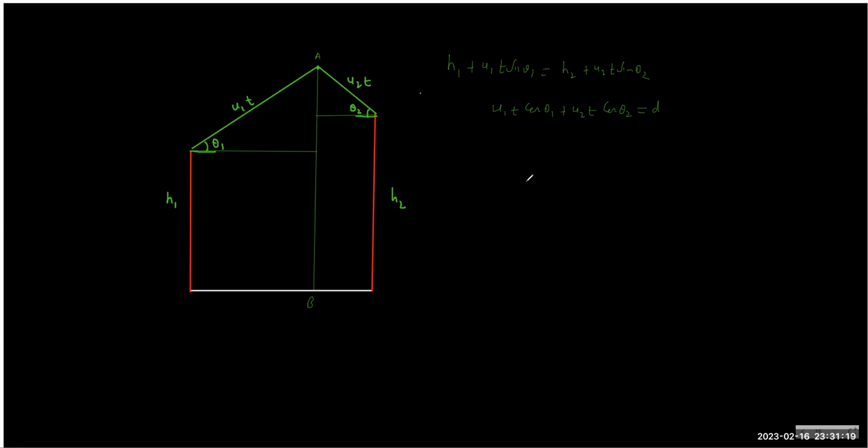Sir, we need a relation, right? So we can replace the t, no? I'll get the relation. I want a relation of all the values given, right? Not the t, right? So t I can get two ways, right? I can get it either in terms of h1, h2, or in terms of d. So it's redundant information given, right? So I can replace t. The t will be the same from both equations, isn't it? Yes or no? Yes, sir. So that's it.